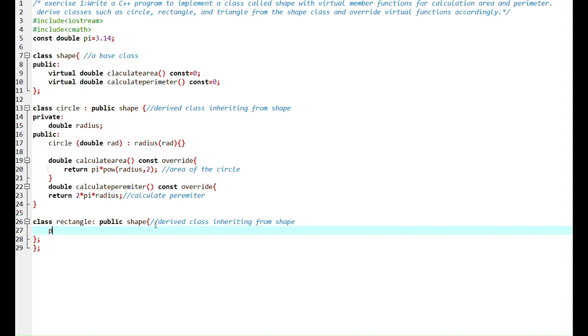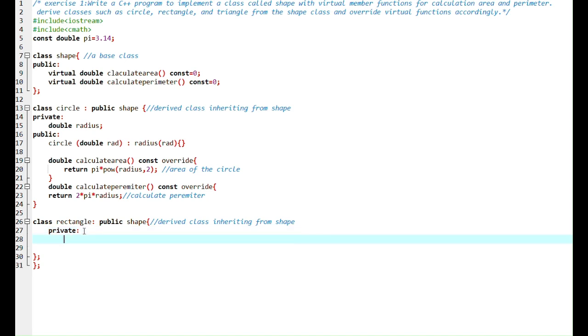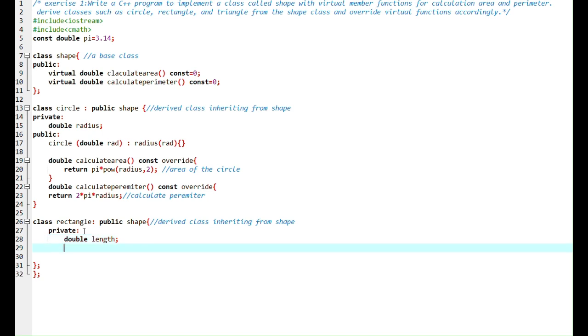Now, private: double length and double width.